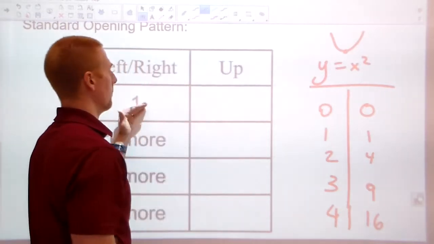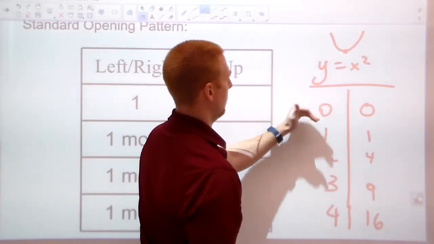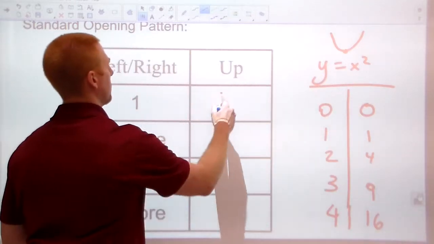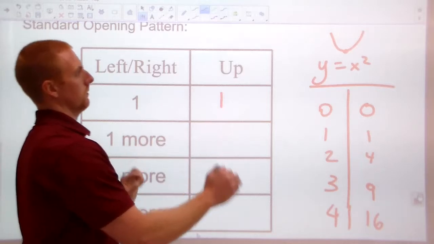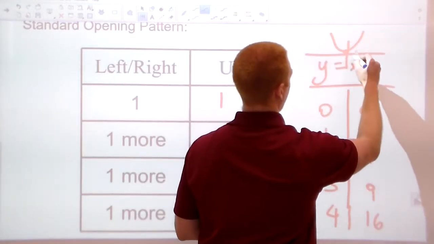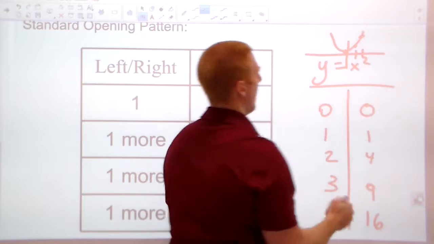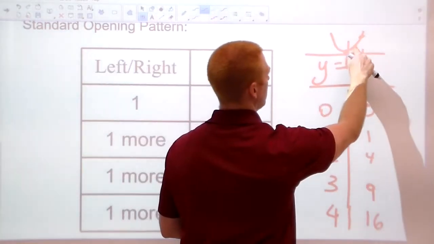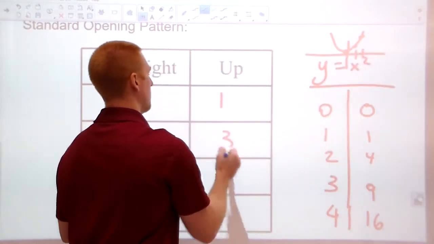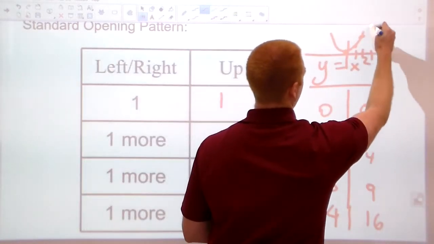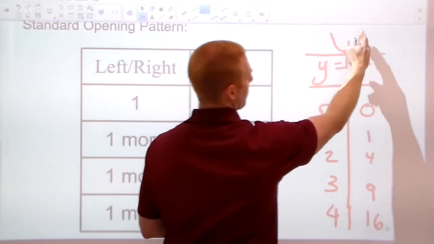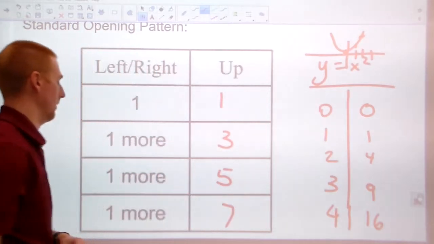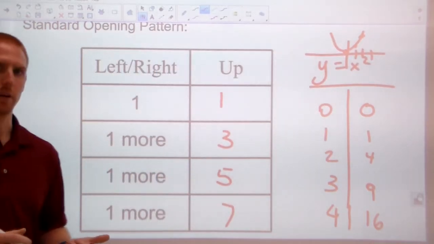So at the vertex, start at 0, 0. The first time you go over 1, so as I go 1 to the right, I'm going up to 1 for y. Now if I go one more over, so let's put that on the graph. If I go one more over, now I jump up to 4. So I was at 1, 1. If I went over 1, I went up 3. And if I jump one more, I go up to 9. That's getting off the chart there. But if I went from 4 to 9, I went up 5. And hopefully you're seeing that pattern unfold. You just run through all of your odd numbers.